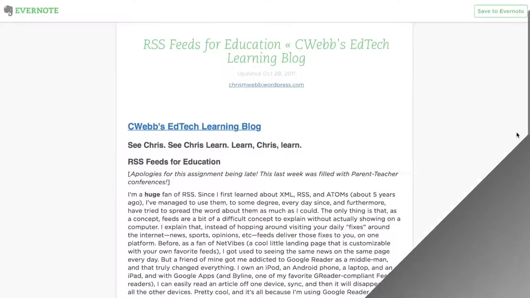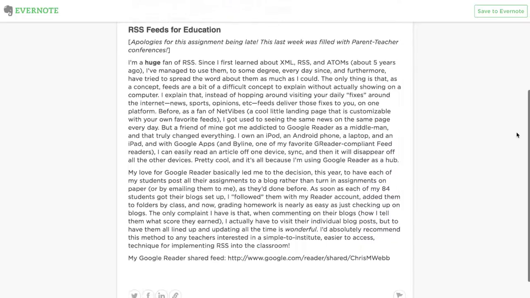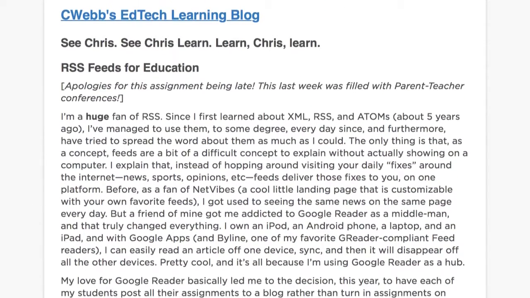Learning about RSS, an acronym for Really Simple Syndication, was one of the first assignments I was tasked with learning about during this master's program. And in that assignment, I learned so much about how a user could subscribe to a web-based feed and receive news or information on their own custom aggregator, whether it be browser-based, mobile, or whatever.